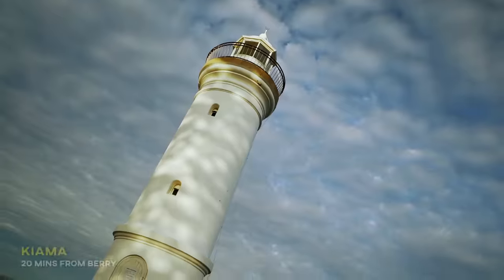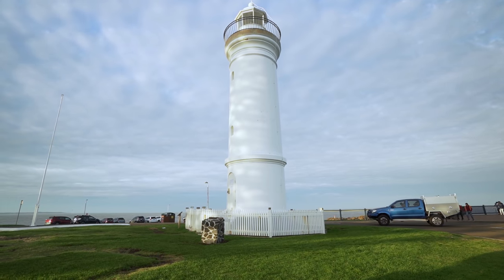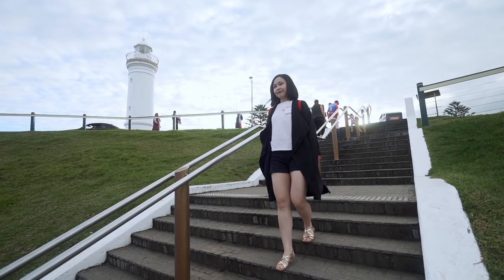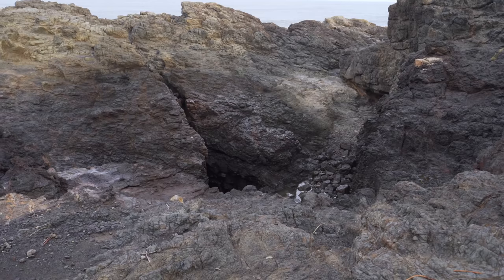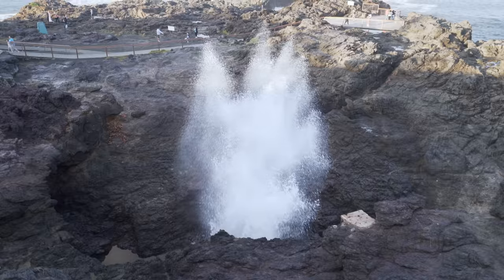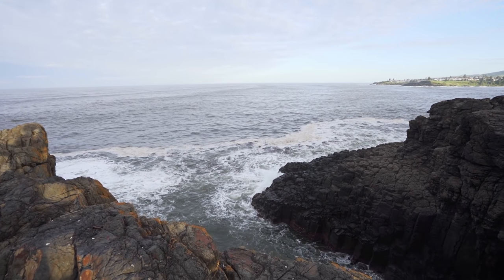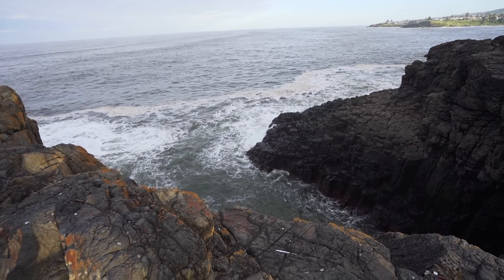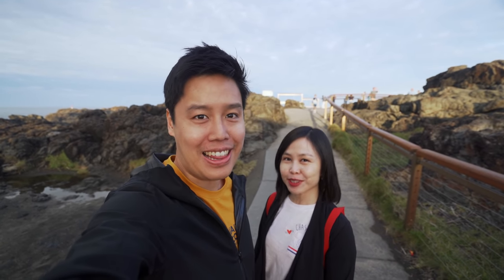After that donut adventure we are making our way up to Wollongong, but making a little pit stop in an area called Kiama, which is very famous for the blowhole — a little hole inside the rock that during high tide splashes really really high. Hopefully we have some high tides today. I can see it — I think today is our lucky day because it's quite high tide. Beautiful big splashes bursting out! That's the tourist spot — tourists come to see water coming out of a hole!